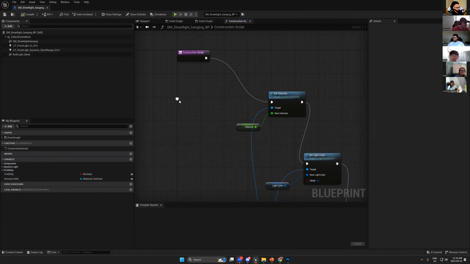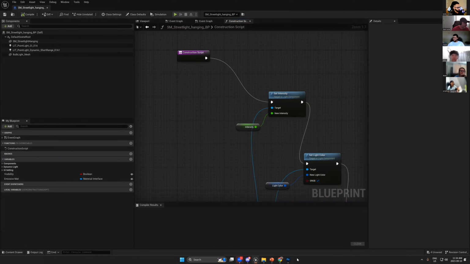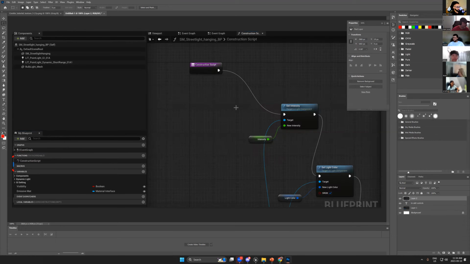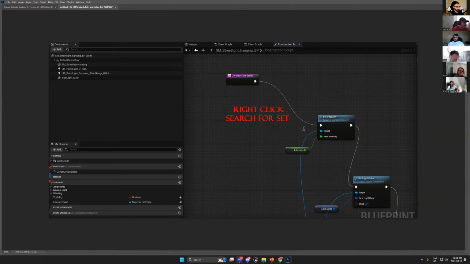And we'll take screenshot also. Okay. Right click and search for set. And from set, you can search for intensity, light color, whatever you want.